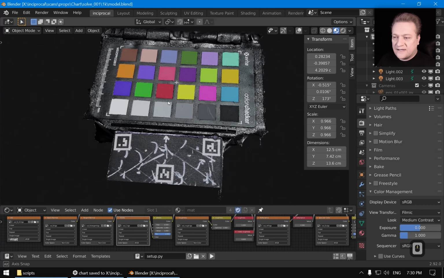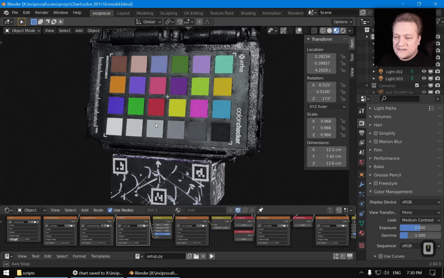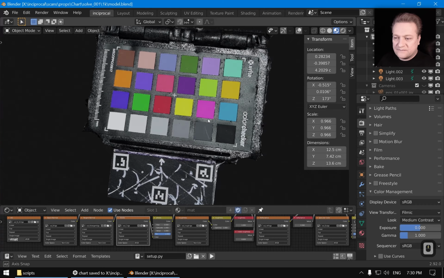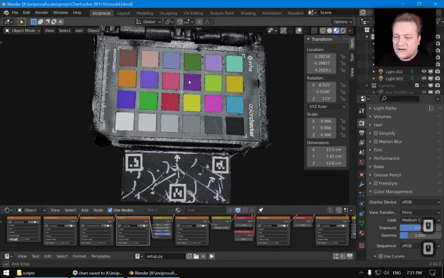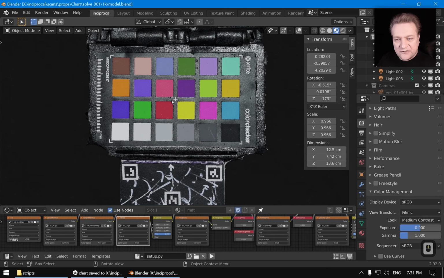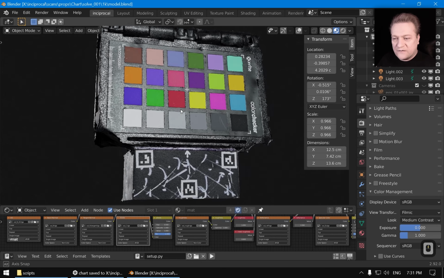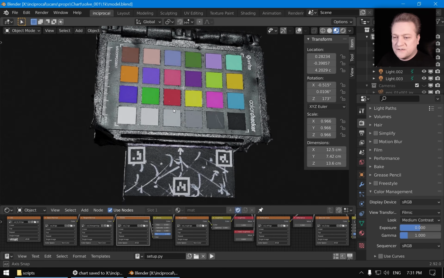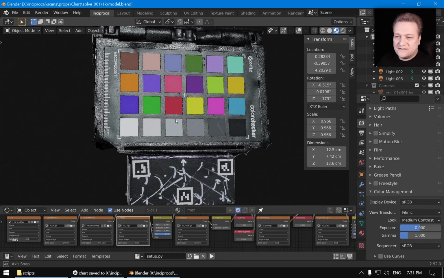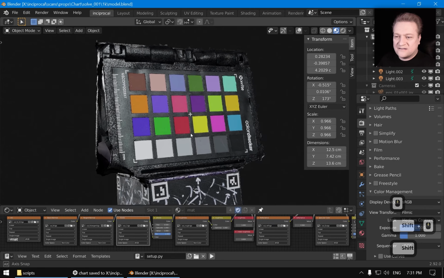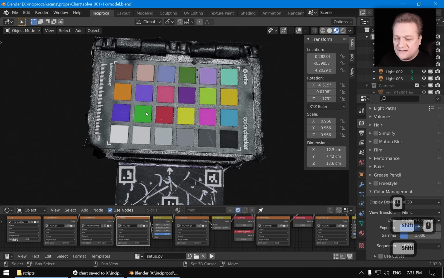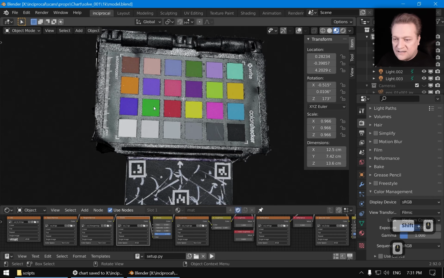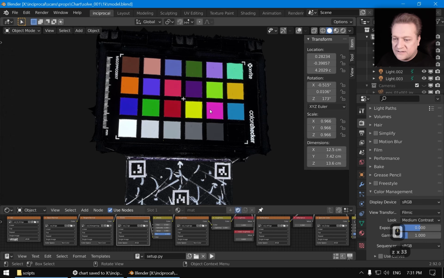We can go ahead and move around, and as you can see, this is the plane of this model. When we look at this color chart, we definitely know that it's very flat, but when we look at this case, it looks kind of weird, and you would say, well, that doesn't look right at all, why is it all wobbly? We'll look at that in a second, why it is so.